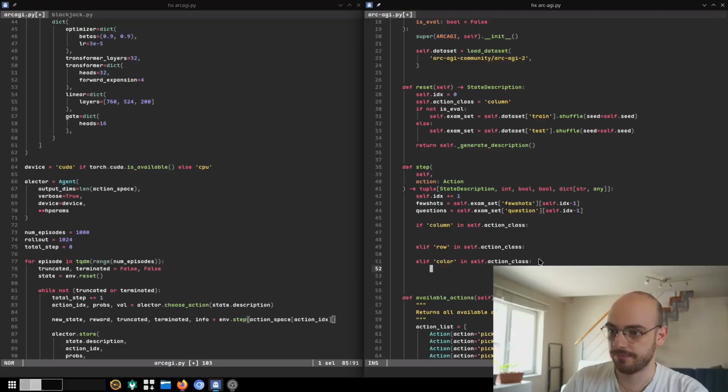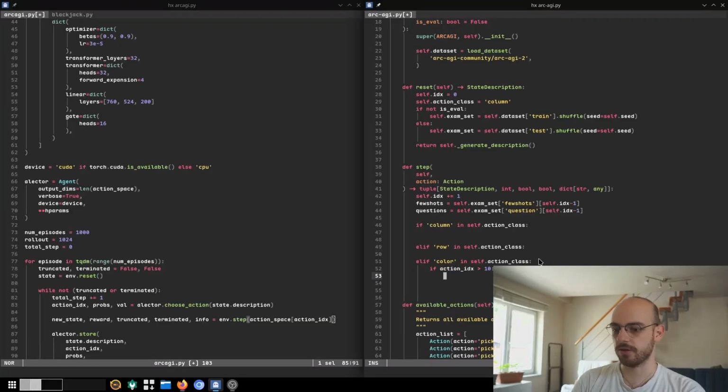So the first thing, okay, ARC-AGI has 10 possible options for colors. So if immediately the action IDX is bigger than 10 for the color, reward equals -100. So we want to really punish it when it is in color picking mode and picks something that's not a color.